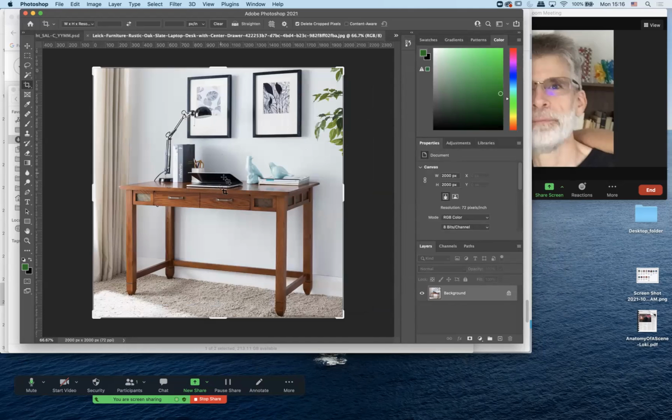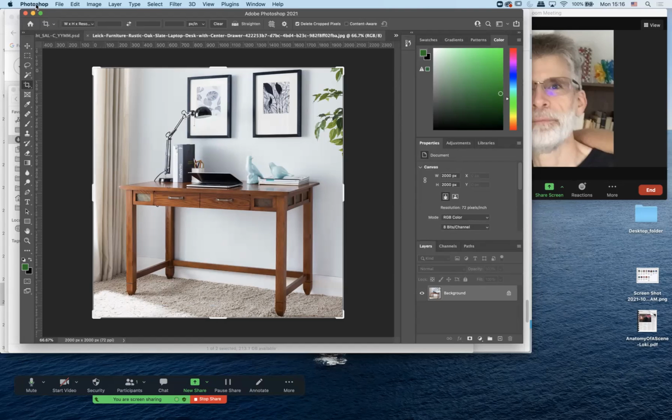Now, you may find a reference image that contains one object you like or multiple objects. Just make sure if you use it as a reference image, make sure you label what you're using inside the image. This way we know, oh, okay, this contains the table, the walls, the picture frame, the lamp.